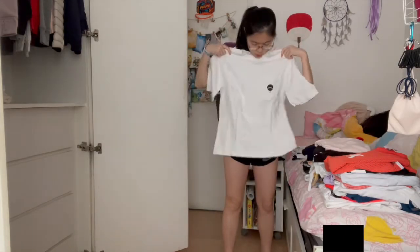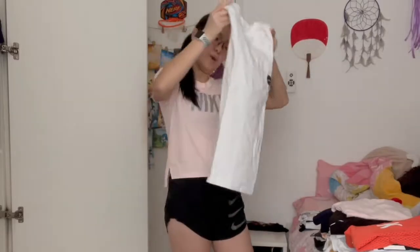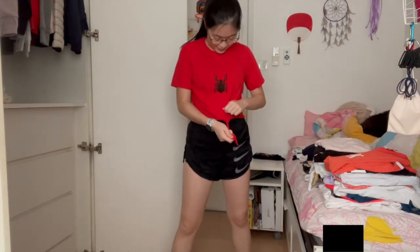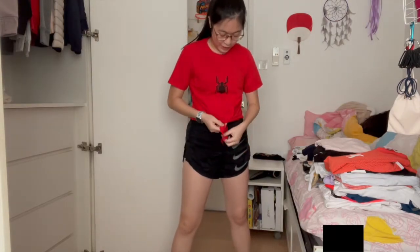This is a Naruto Uchiha shirt. I'm gonna keep all of these. This is a Spider-Man shirt that I cut up. I'm not gonna lie, this is not bad. I don't think I did a very nice job of cutting these, but... Okay guys, so I'm just gonna make this a time lapse, so yeah.